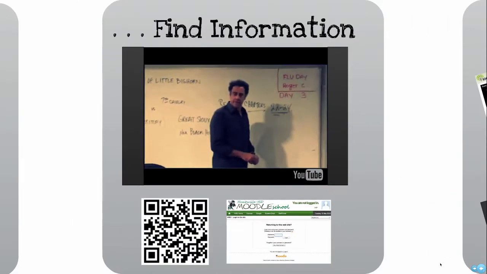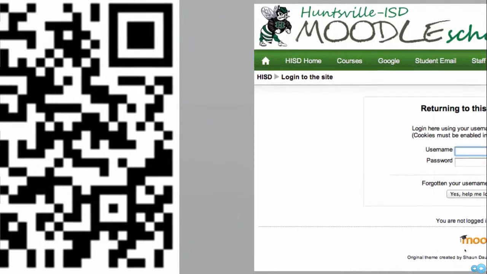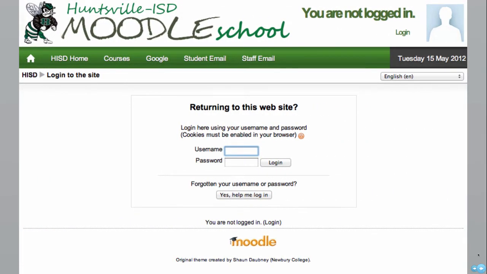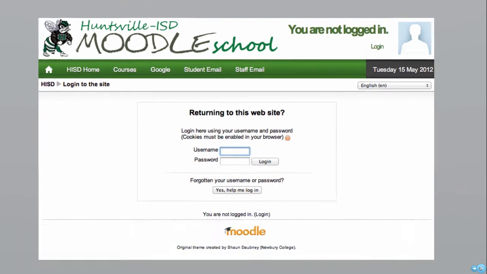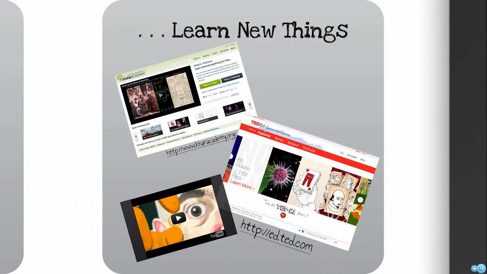So if you'll remember, we were talking about students being able to find information, and obviously that's the case. We all use our devices that way all the time. Did you know that students can also use many devices to scan codes like this? This is called a QR code, and for long or complex web addresses, this can be a great way for students to get to websites. For example, they might use a QR code like this to navigate to their Moodle school homepage to be taken right to their own teacher's classroom without the time that it normally takes in class to navigate to a teacher's Moodle page.